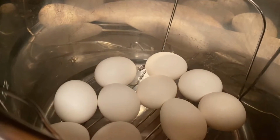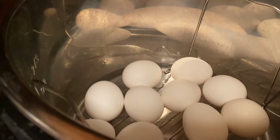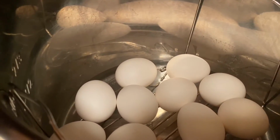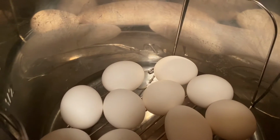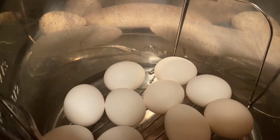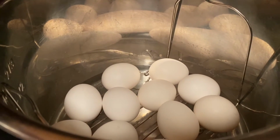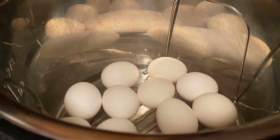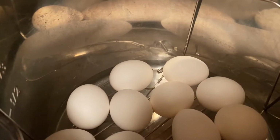Okay, let's get our eggs in our Instant Pot. I have about a dozen here. I'm going to put them in there for the 5-5-5 method. This way they're cooked for 5 minutes, released for 5 minutes, and in ice water for 5 minutes. And then we will have a dozen hard-boiled eggs ready to go for the week. It's food prep. That's how you do it. Setting yourself up for success for the week.